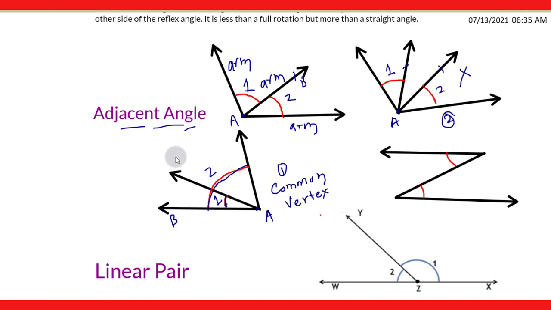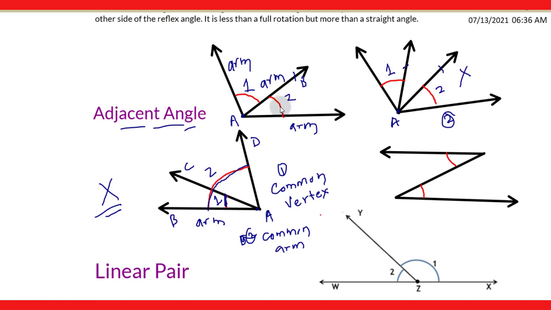Now I give names to the arms: A, B, this is C and this is D. Now for angle 1, A is the vertex and BA is an arm, and for angle 2 also BA is an arm. So we can say that BA is an arm common to angle 1 and angle 2, and therefore we say that it has a common arm. So by the definition you would say that these two are adjacent angles, but it is not so because these two angles are overlapping. So the third condition is that the angles should not be overlapping. Correct?